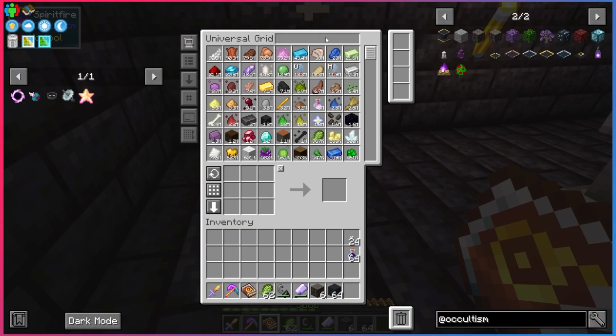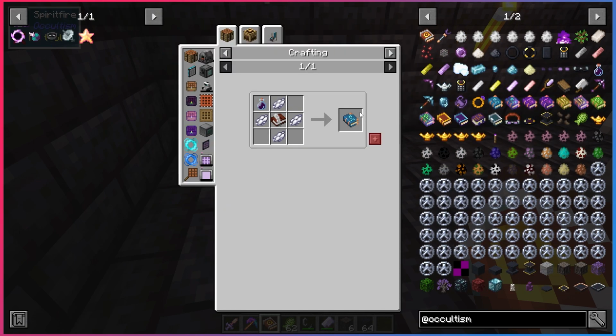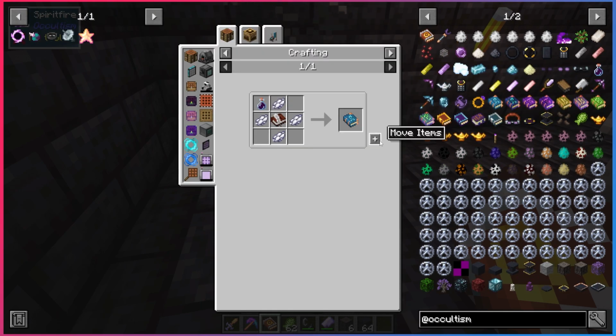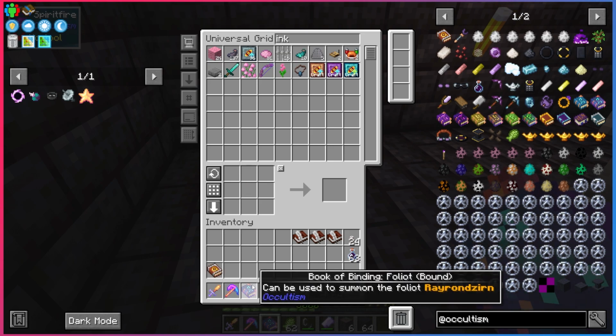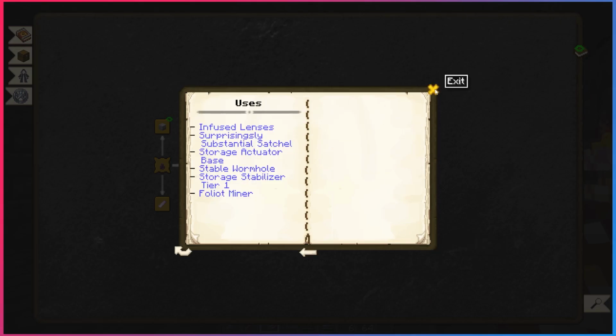We're going to need some books and quills. Make like 4 of them for now. And now let's make our book of binding for Foliot. We're missing white dye, actually. Book of binding for Foliot. Combine it with our book of spirits, like so. And now I have a bound book of Foliot. And this book can be used in multiple different rituals, depending on what ritual you're making.